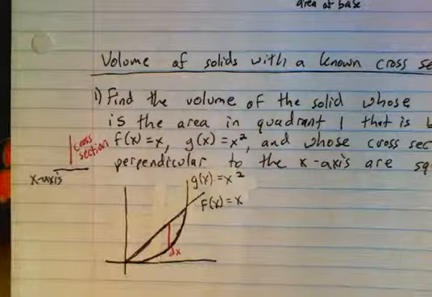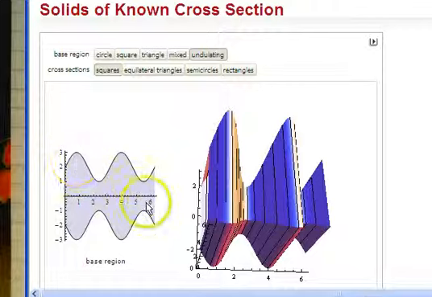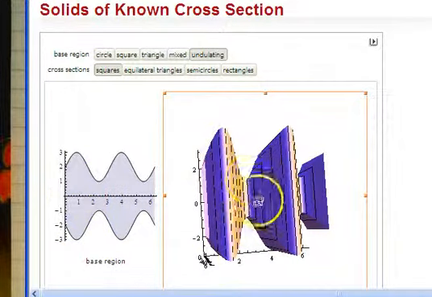There's a nifty little demonstration of that. Let's say this was the area that we had shaded in. From each infinitely thin rectangle that we draw here, there's a square coming up out of the screen to form this kind of weird solid.